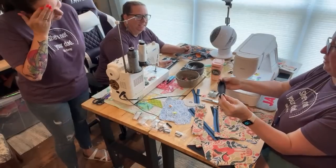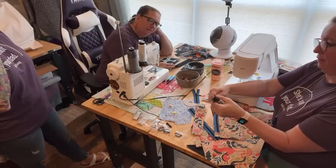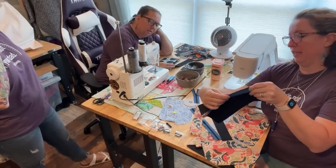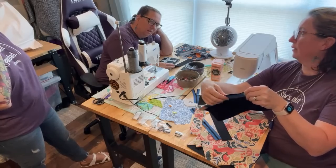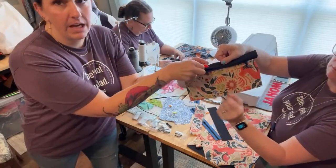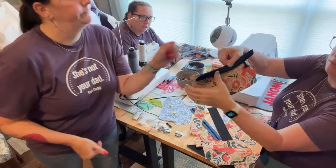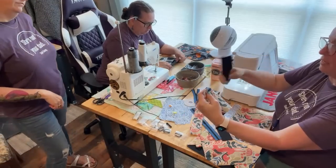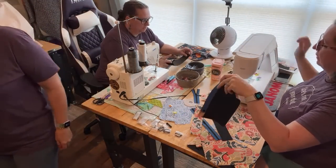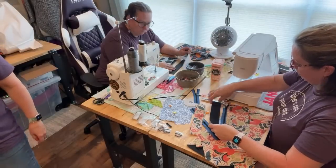So if you wanted to do the hidden zipper cover, you would just fold that in half, wrong sides together, and then lay it over the top of your zipper like that and stitch it this way. Do you see what she's doing? She's folding it and it'll be hiding her zipper. You would top stitch this folded edge, then stitch it to the top of your zipper, and then add the top panels if you wanted. That's a cool option. I love the gray. You're doing great, Susan. There's a lot to remember.